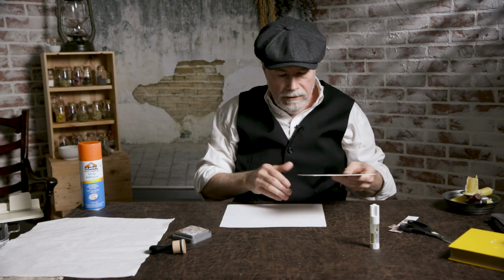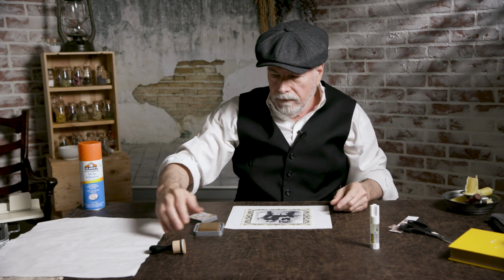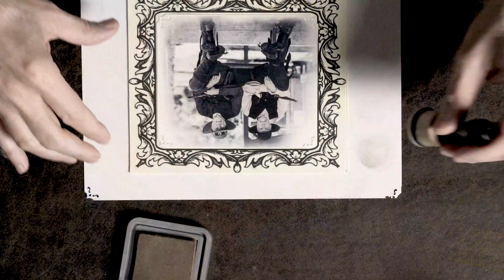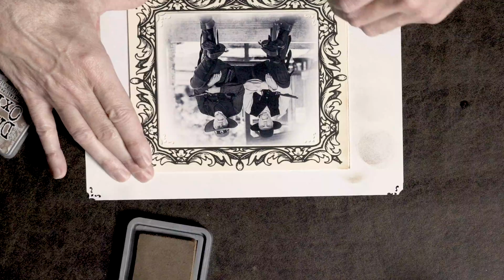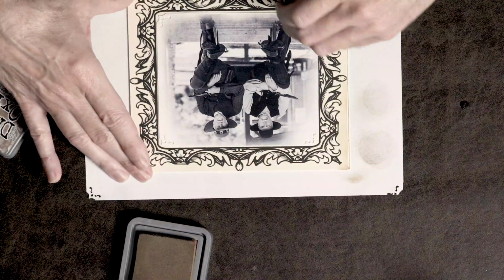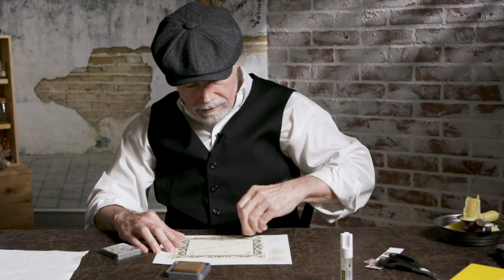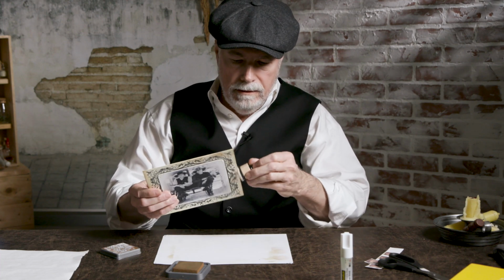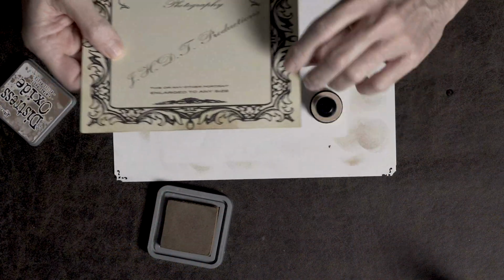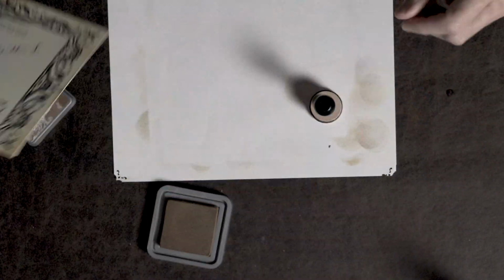All right, so the next step to the photograph is the distressing. Like I said, that's totally optional. Use this stamper, so I just tap it, then using some little strokes going in. And you don't have to do it the entire way around, just where it may be handled. There. Do the edge. All right. So that's the distressing part. And that's all we'll do for that.